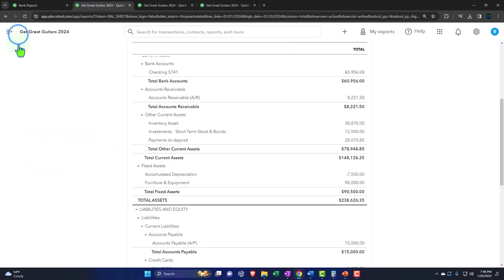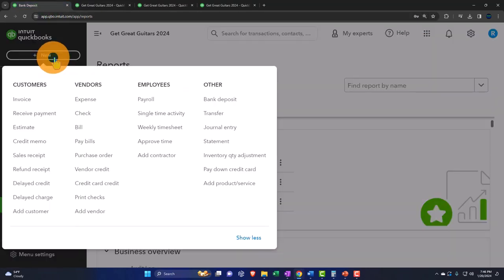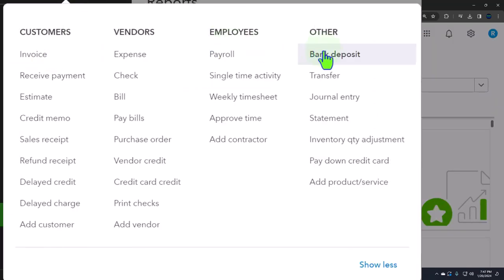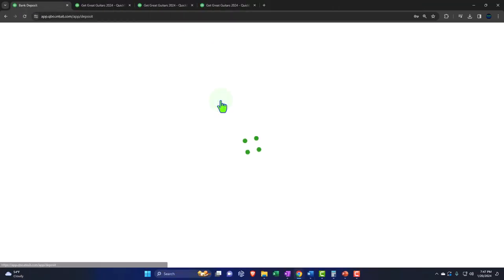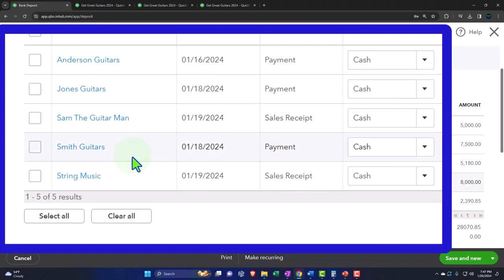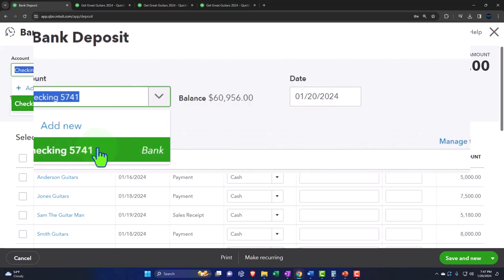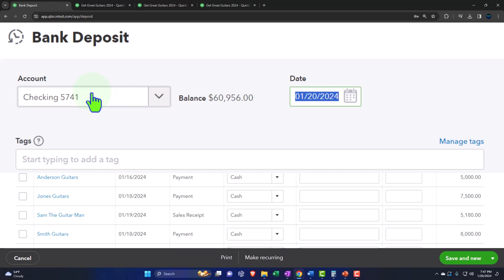So I'm going to go back on over here and we're going to say, okay, let's go to the first tab and I'm going to go into the plus button. And all we have to do is go into the deposit form, and QuickBooks has kind of managed this for us by giving us these payments that we have received. Here's the payment type. We're imagining they're all cash in our case, even though they're big dollar amounts, and we probably wouldn't have done that cash, all of them. But checking account, that's what we're going to deposit into. Let's keep it as of the 19th.